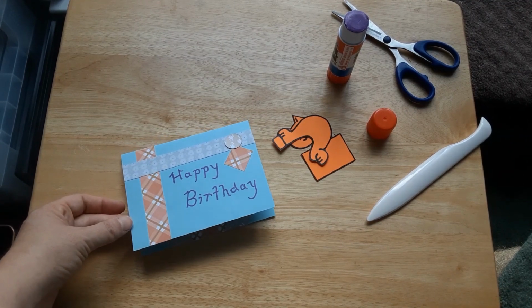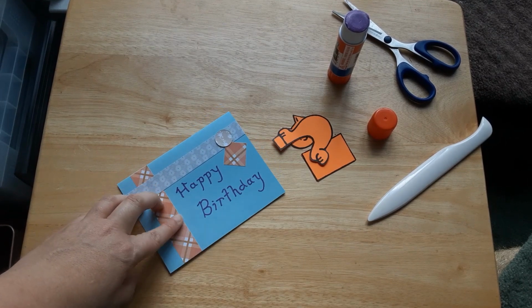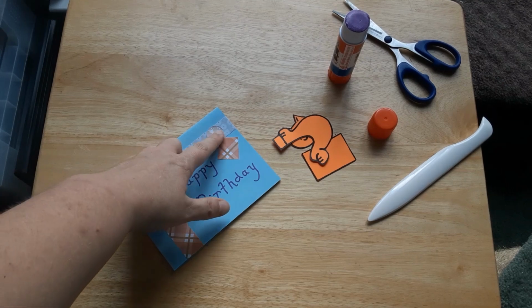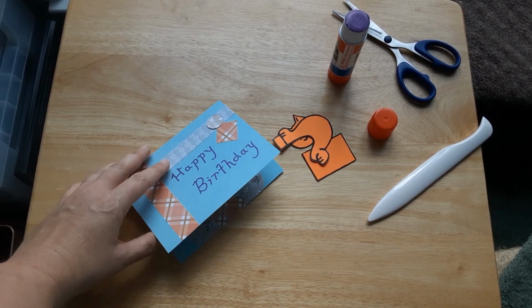So basically, when you look at your design, you know, are there any blank spaces? I might actually add something else here a little bit later. But notice too, again, even with this dot, not gluing all the way to the edges gives me a little bit of a 3D effect.